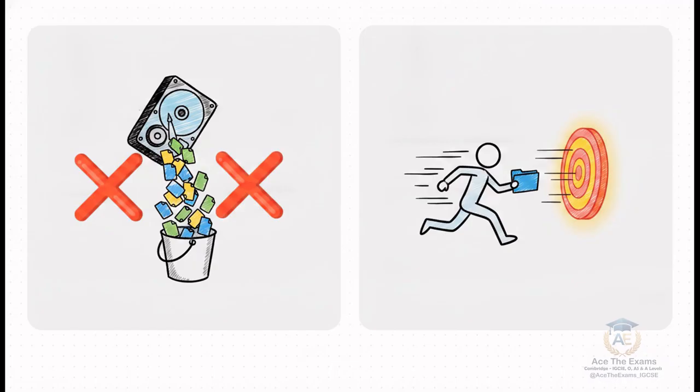Now, on the other hand, we have Sam. Sam's problem is different. Sam is rushing against the clock, and he completely ignores the command word requirements. The prompt explicitly asked him to evaluate the use of a file management system. And what does Sam do? He just gives a super basic bulleted description of folder directories. He's describing, not evaluating. The assessment objectives for this syllabus target distinct cognitive domains: knowledge, application, and analysis. Alex gave us knowledge without any application. Sam gave us knowledge but completely skipped the analysis. And the result? Both of them bled massive avoidable marks. Don't be Alex, and don't be Sam.